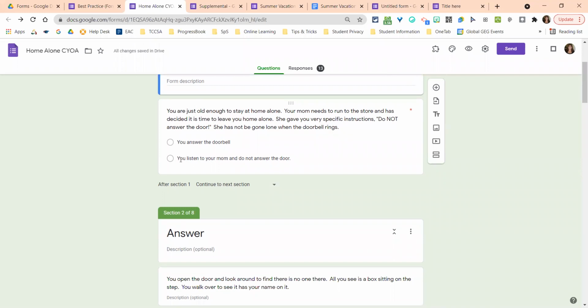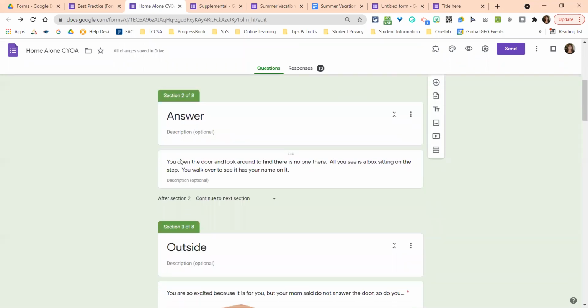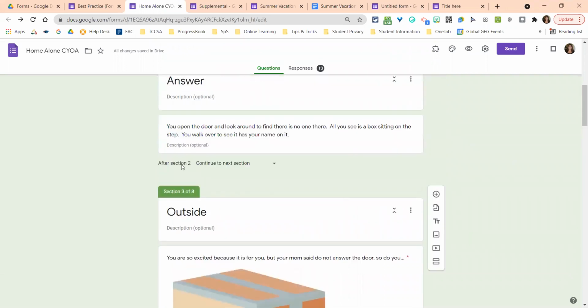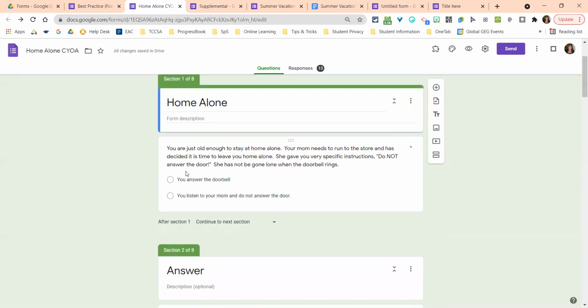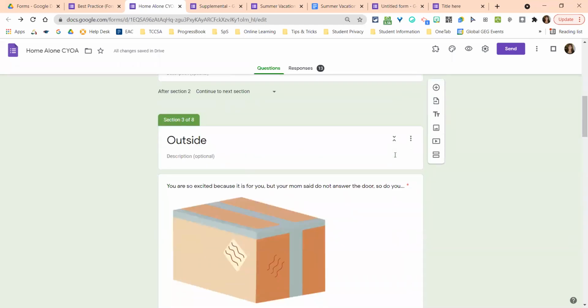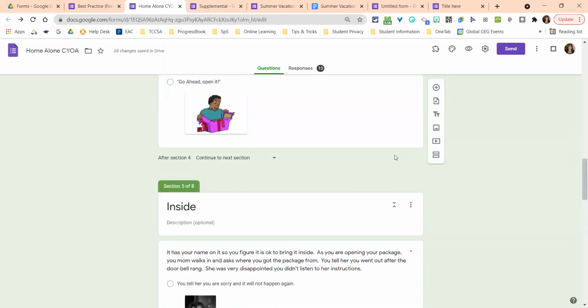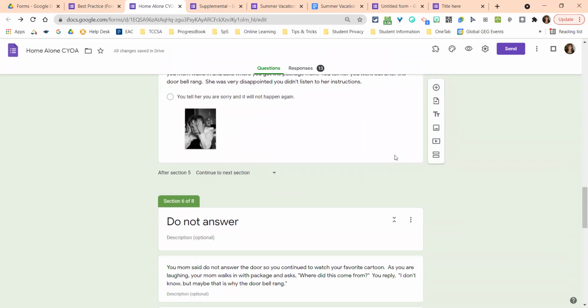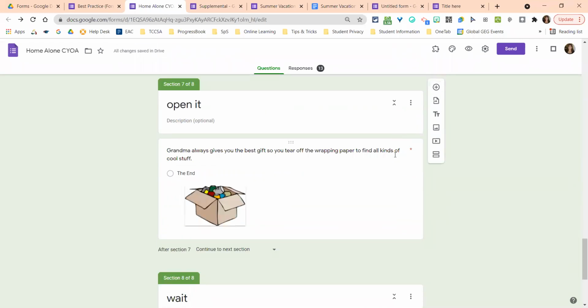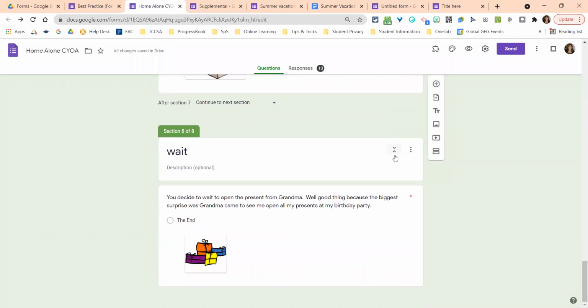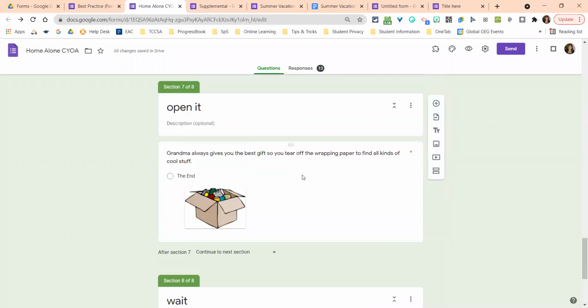Okay, then if everybody listened to mom and did not answer the door, what present did you get? Or what happened at your ending? Okay. So yes, we got presents from grandma.